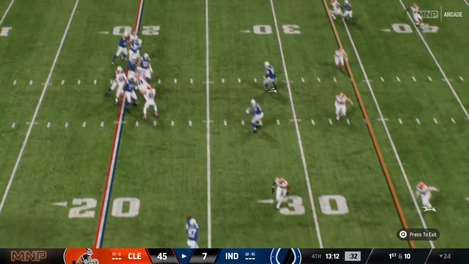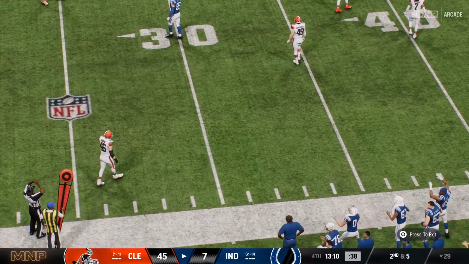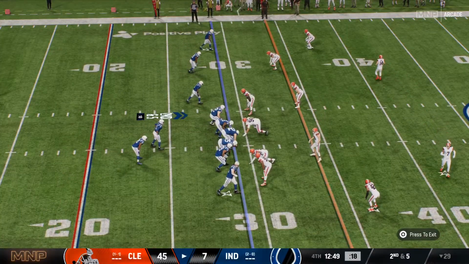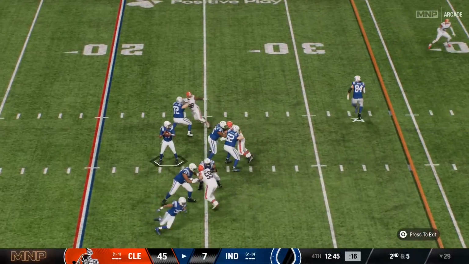They'll throw here on 1st. Looking right, and he finds it. He's forced out of bounds after a gain of about 4 there. 2nd down. Out of bounds at the 29-yard line. A gain of 5. Setting up to throw.